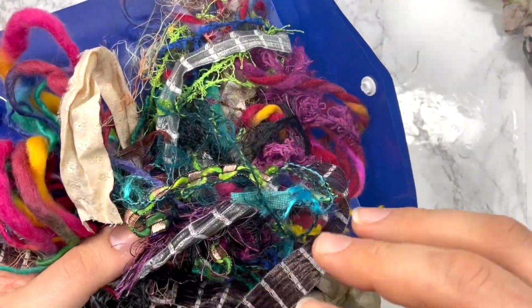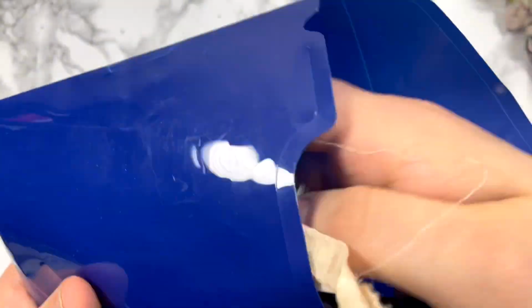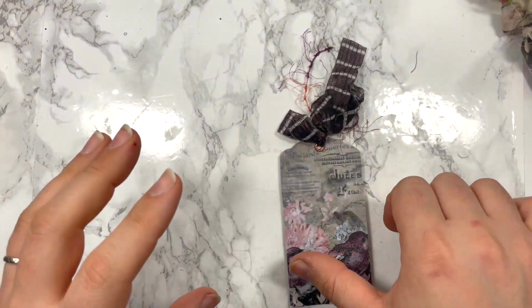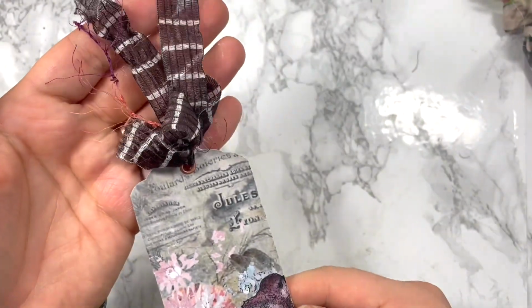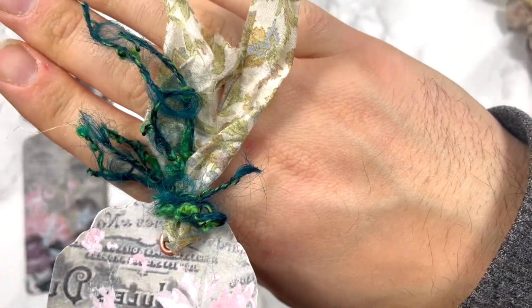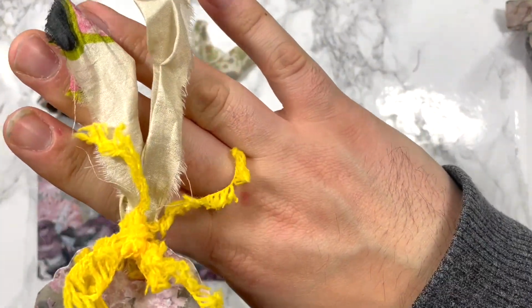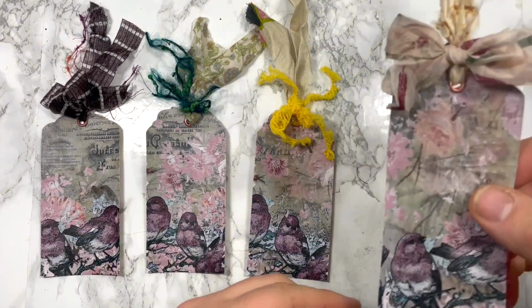I love this because there are different textures and different colors, and I like to mix different textures because I do like that sort of boho messy style, if that makes sense. So on here I've got the black and white. It's like an elasticated one. It's quite nice actually. And I just put this colorful ribbon. So that's one. Then on here I put some green fabric with some blue and green ribbon. Then here I've got a bit of yellow because this sari has got a bit of yellow in there. And then last but not least, this one.